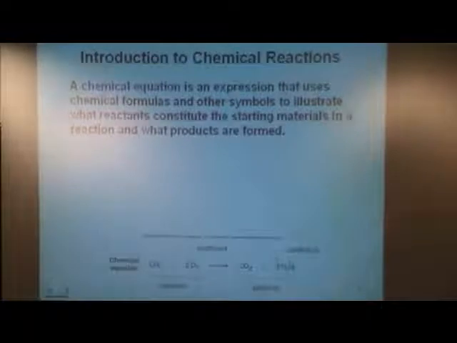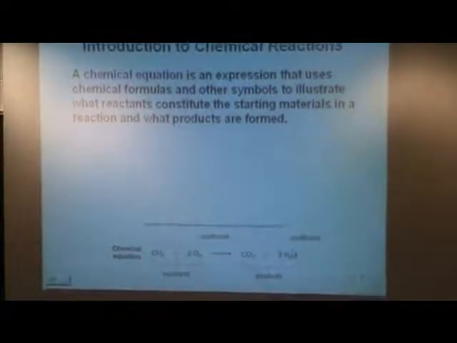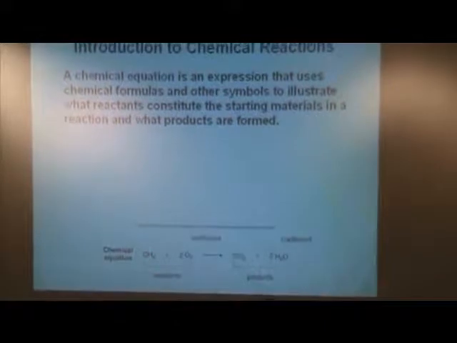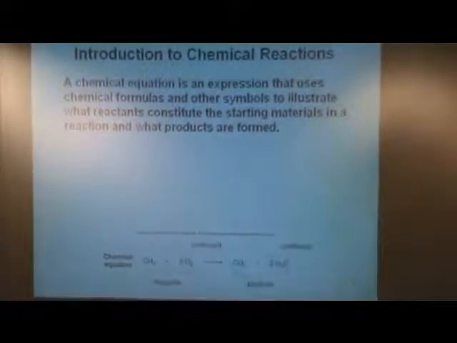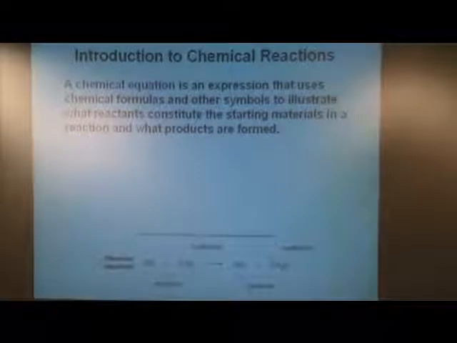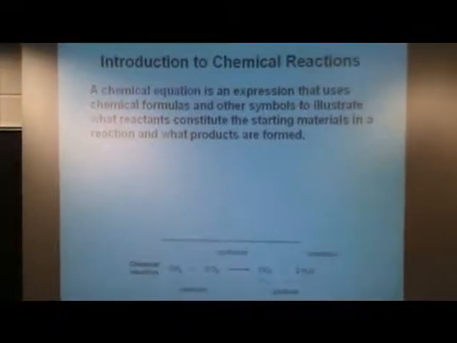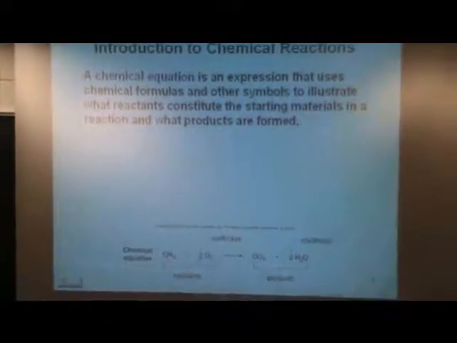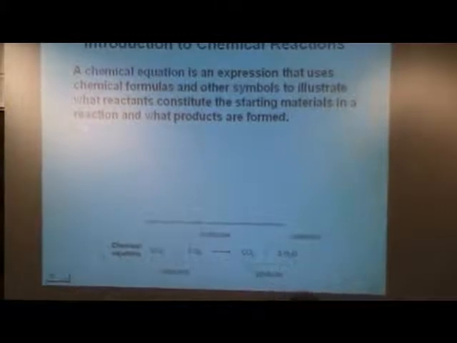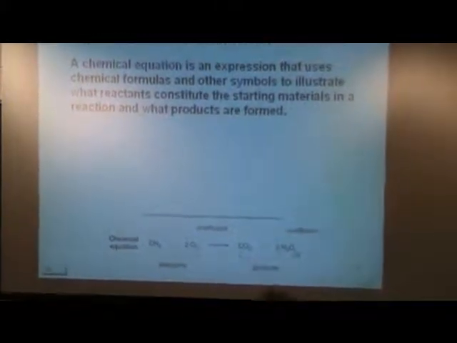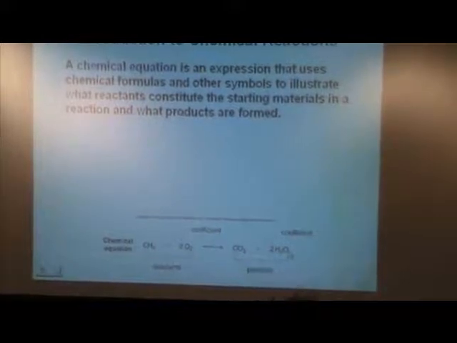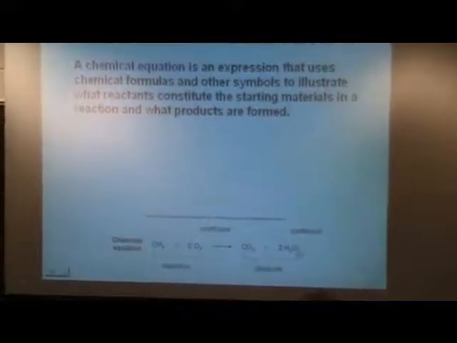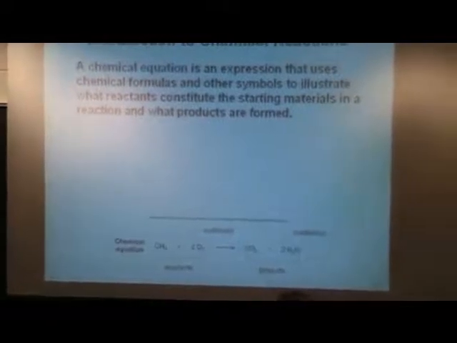Now, when you write chemical equations, there is one important feature that we need to know. Regardless of any chemical change you have, the quantity has to remain the same. In other words, let's say you have X amount of CH4, you have Y amount of oxygen, and when they combine together, you get carbon dioxide and water. A new substance is formed, new products we got, but in terms of quantity, they have to remain the same.